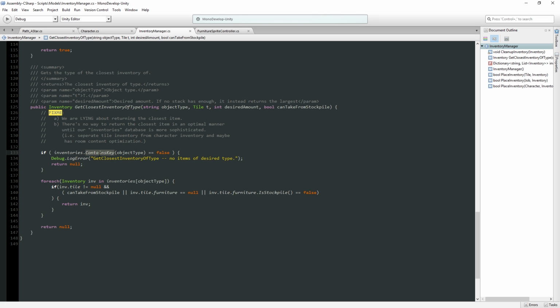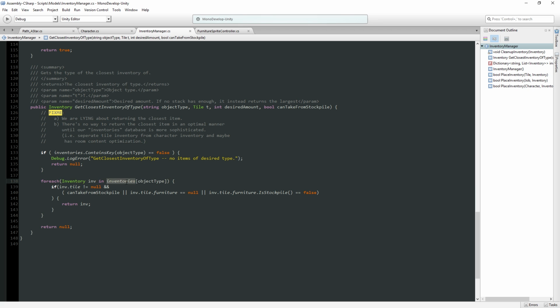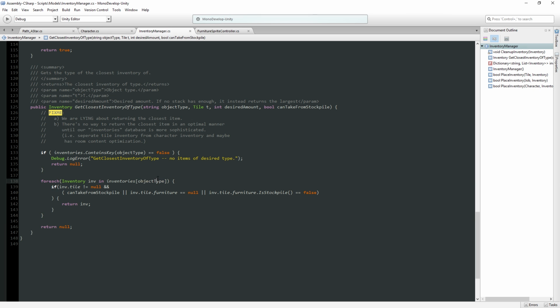So when we want to find the closest object of a type, here we make sure that we actually have it in the database. And then over here, what we do is we just loop through this inventories database until we find something of type. Okay, so it actually is, or no, we know the type. So what we do is we start this loop because we're just looking for the first valid item of this type in here, which depends on if we can take it from a stockpile and whatnot.